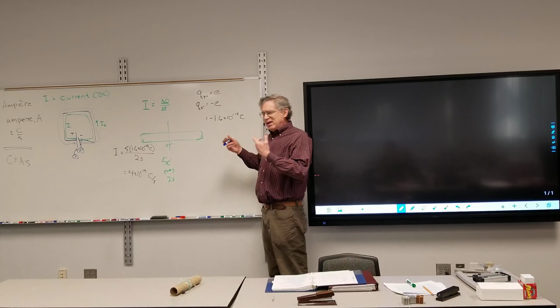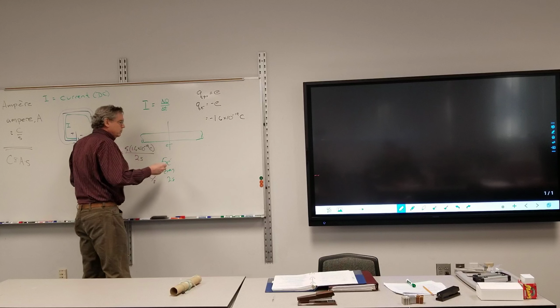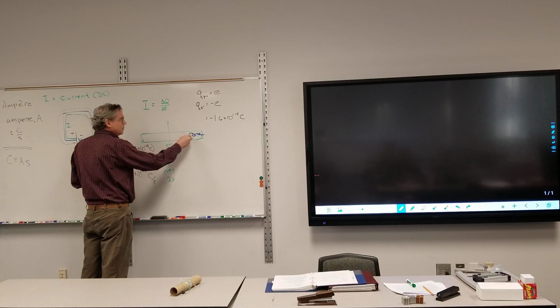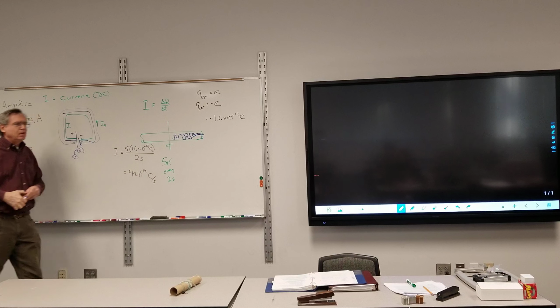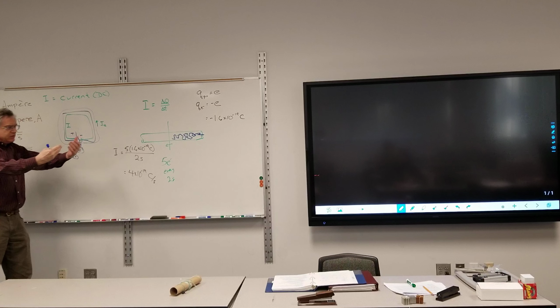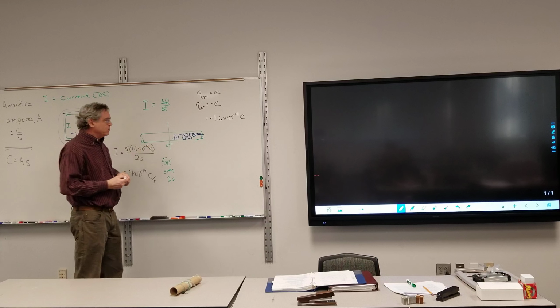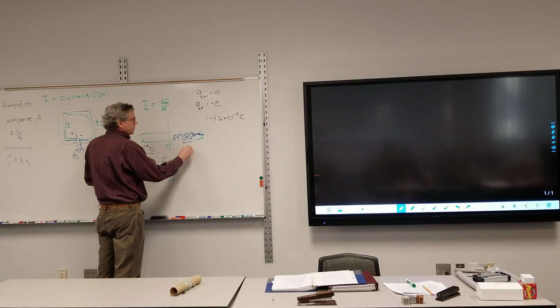But remember, a wire is filled with stuff. So what the electron's going to be doing is it's going to move along and hit something and bounce, and hit something and bounce, so it does not travel in a straight line. It has a tendency only to travel in one direction, but sometimes it will hit something and bounce backwards. So what we generally talk about here is this drift speed.